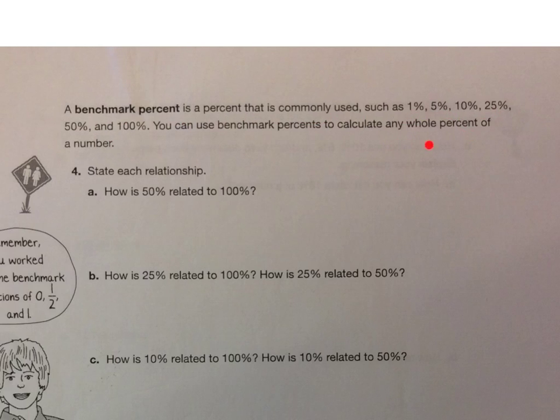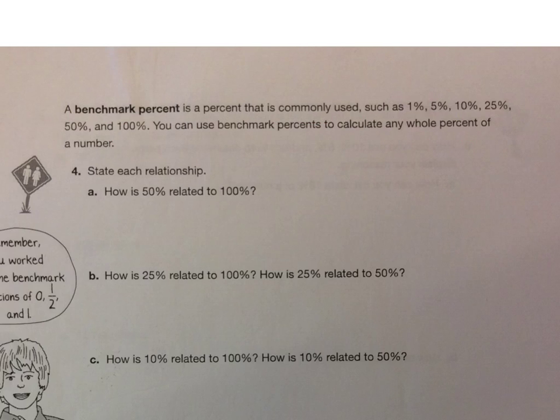In doing that, it allows us to come up with any whole percent of a number, because say you want to do 52%, you figure out what 50% is, and then you figure out what 1% is, and you put this on twice, and you have 52. So in order to do this, we have to analyze some relationships here. Throughout the video, if you want to pause and answer each thing and then compare to what I do, that's great. If you just want to listen and take down some notes, that's also great.